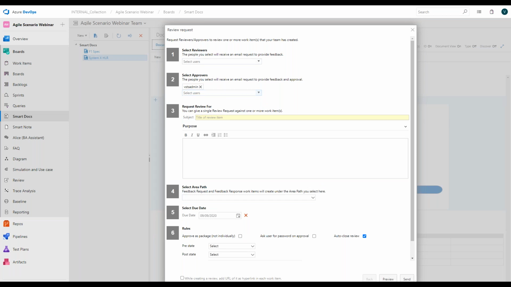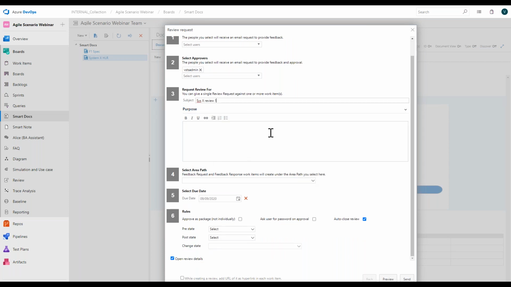So reviewers provide feedback, approvers can sign off or just provide comments. You give it a name, sys X review 1. You give it a description, you can select a due date. By default, in this case, the due date is a week out.